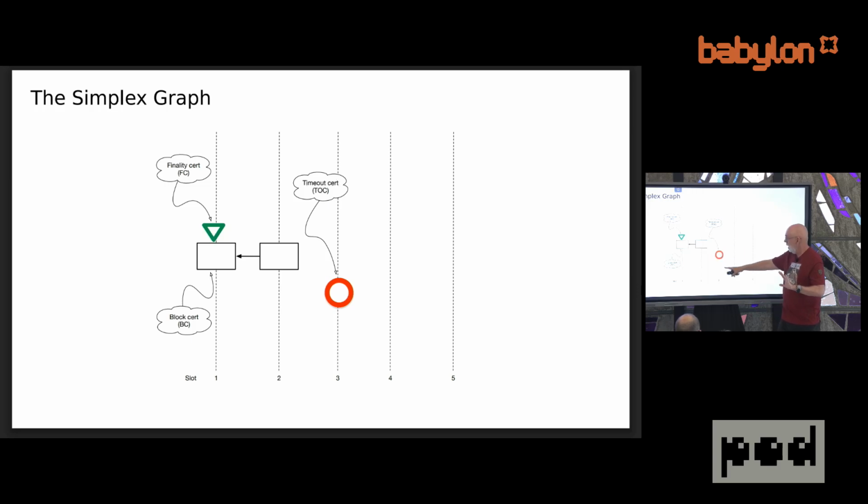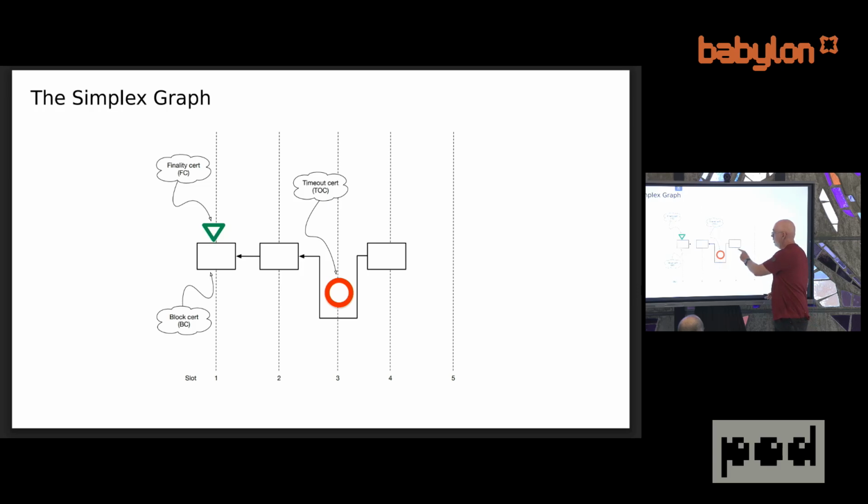Say the next slot, nothing gets certified, but a timeout occurs, right? So we're in the partially synchronous model, and there's a built-in timeout threshold that can trigger. And if enough people vote for a timeout, you'll end up with a timeout certificate. So in the next round, say, the leader proposes another block. And the rule is, blocks have to point to a predecessor.